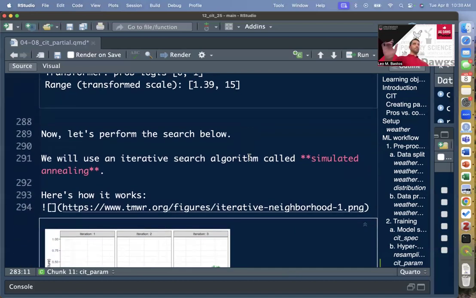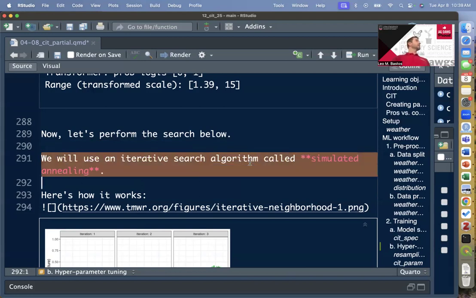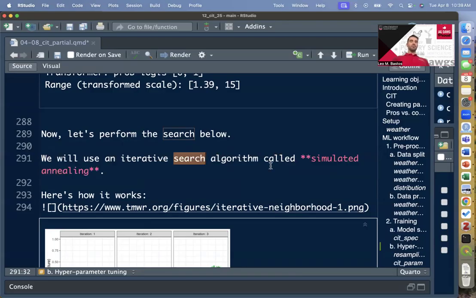All right, so after we go through the next chunk, I'll give you a break here, but now we're going to start our search. If you remember from the previous class, at this point we had created a fixed grid between all combinations of some values between our two hyperparameters we had last time, which are different from the ones we have today. Today, we could do a grid search again, but I will not show you that. I want to show you a different way of using an iterative search algorithm. In this case, it's called simulated annealing.